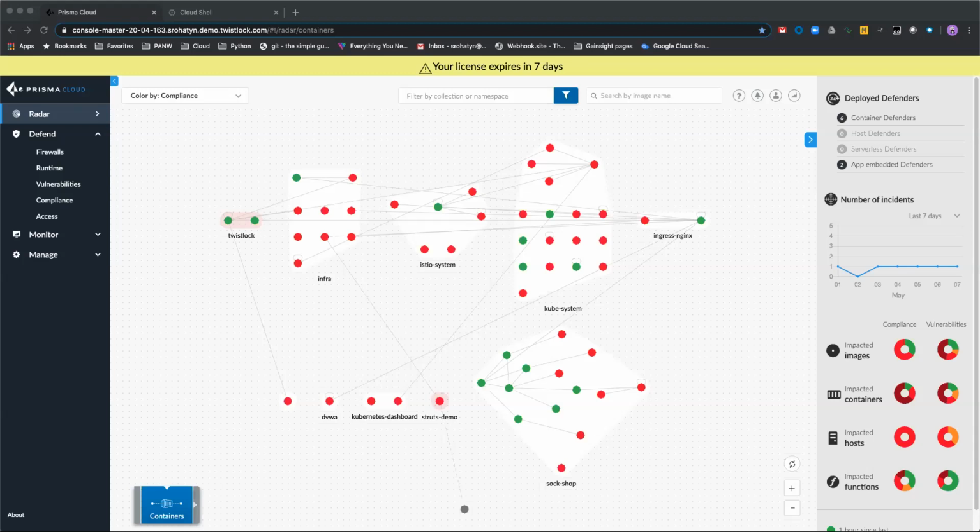Prisma Cloud operationalizes OPA by first extending Console to manage and compose policies in Rego. Second, integrating OPA's decision-making library into the Defenders, and connecting Defenders' enforcement capabilities to OPA's decisions. So you can create policies for OPA directly from the Prisma Console UI and implement those policies with an admission controller. Policies can then be created and managed within the access control policy engine and then stored in both Console and Defender.